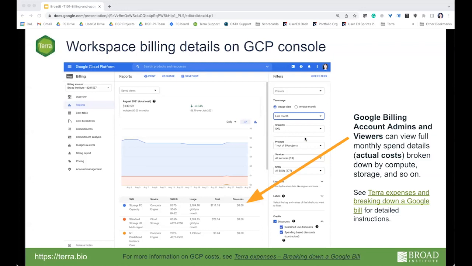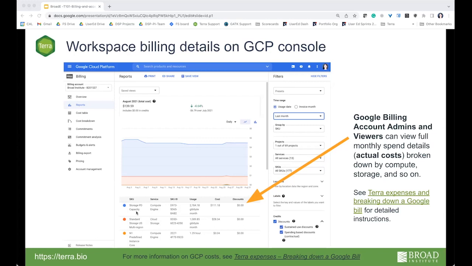So this is just a little screenshot of what that looks like and how you can basically see by the type of costs, how costs are broken down. So I can see here that I'm paying a storage persistent disk cost here, and that's how much I've spent for the last month.